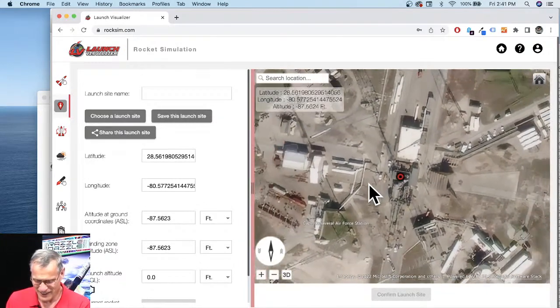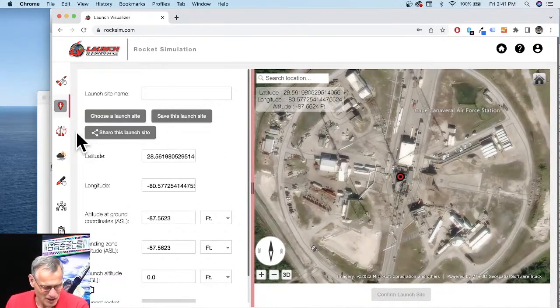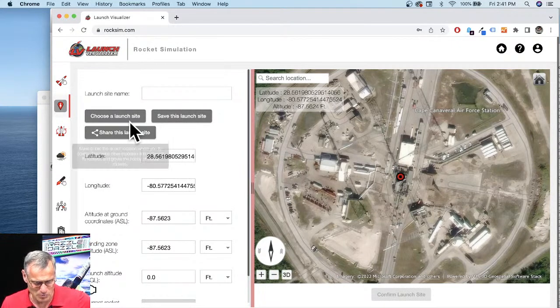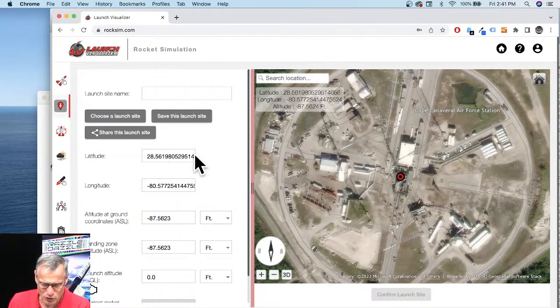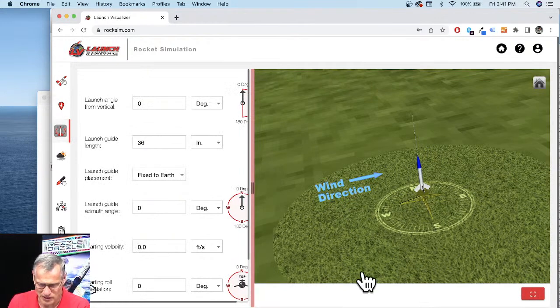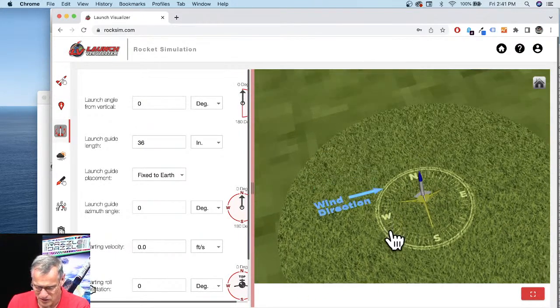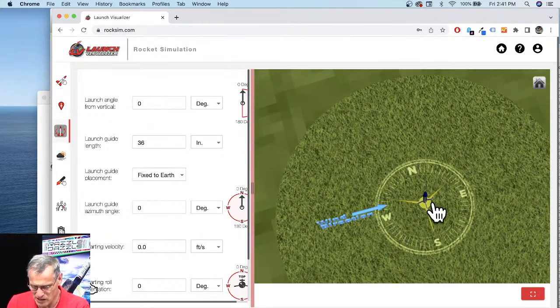All right, so we got the airmail rocket, which is this one right here. We're going to launch that one from the Artemis launch pad. So we've chosen the launch site. We have to choose a starting state, and we're going to launch to the east. So I'm going to angle my rocket.